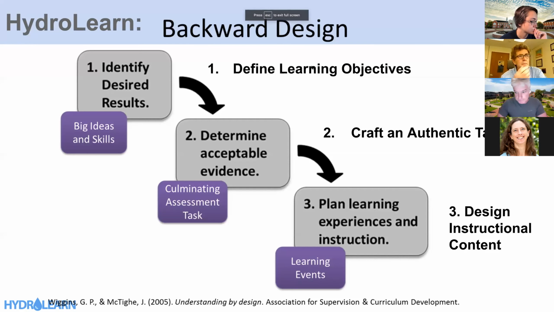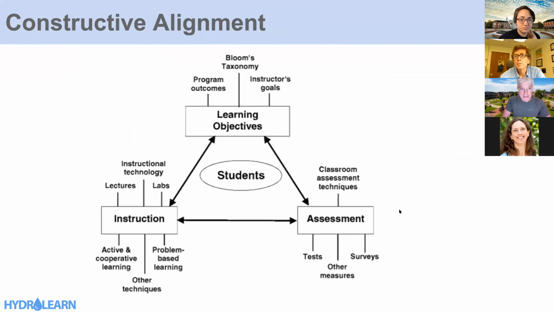That was great. So as we've been going through the hackathon, we began by you identifying desired results. That's where you define your learning objectives. And then you decided what's the acceptable evidence to show that the student had met those learning objectives. And that's where you created authentic tasks to demonstrate that. And then in the past couple of days, you've been developing those learning experiences, which is really just designing the instructional content. So when we look back at the constructive alignment, we're always iterating through this.